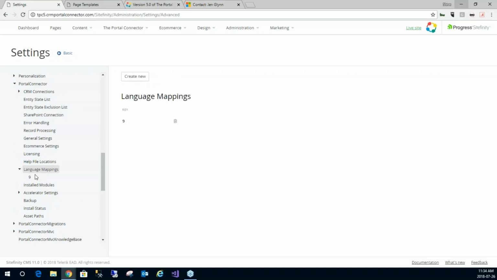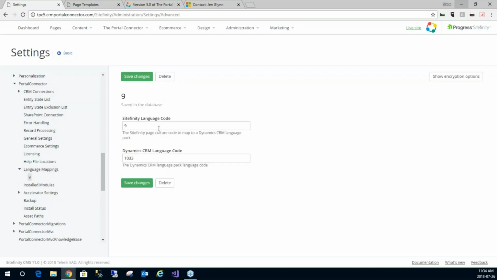So what this allows us to do is say, for this Sitefinity code is equal to this Dynamics CRM code. So if this Dynamics CRM code is a French France code, we can say we want this to be represented in our portal as Canadian French instead of French France, which now sets all of our cultural information for this portal to be accurate.